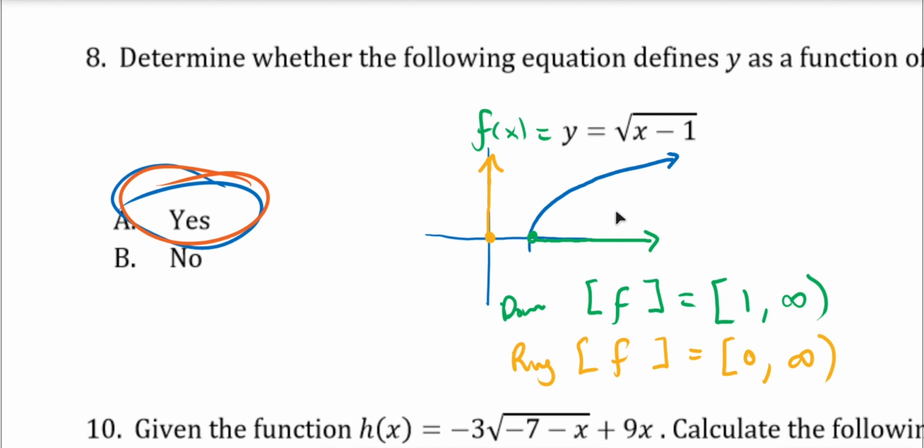And so we would say that the domain of this function is going to be all of the values from 1 up to infinity. Now, what y values are hit? Well, the y values begin at 0, and this rises and widens forever, and so all of the y values from 0 to infinity would also be hit. And this tells me about the domain and range of this function. We know it's a function because every x value only has one single y value above it.